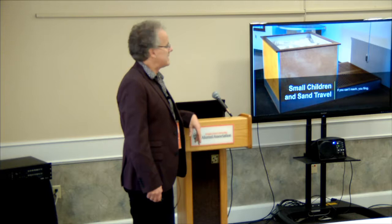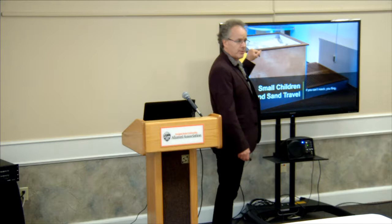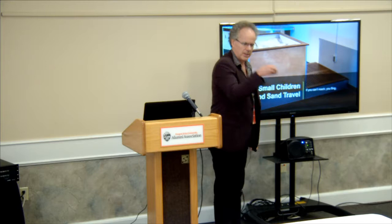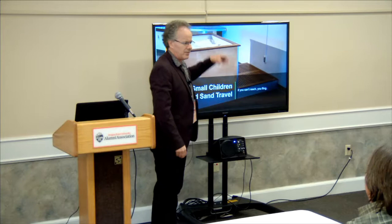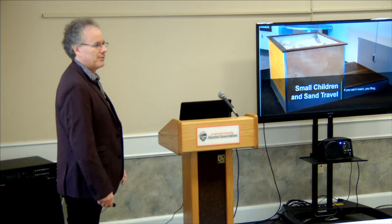When we went from the prototype to the final, our woodworker noticed that we might benefit from an inner tip because sand gets piled up on the outside too. Because little guys that aren't engaged, they just start doing strange things along the edge with the sand. So having it tip in just kept, you know, anything we can do to keep the sand in. It's like $8 a box, and you need 16 boxes to fill this thing. So losing a box a week starts to add up after a year.